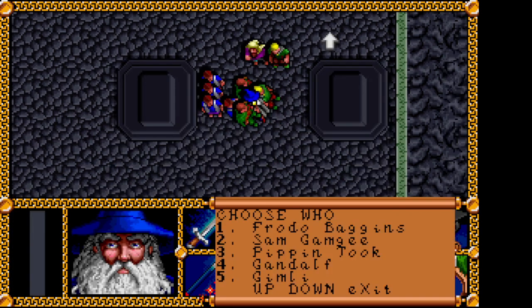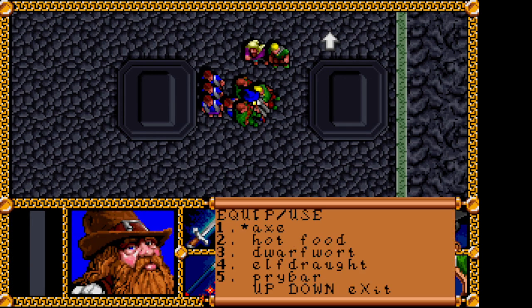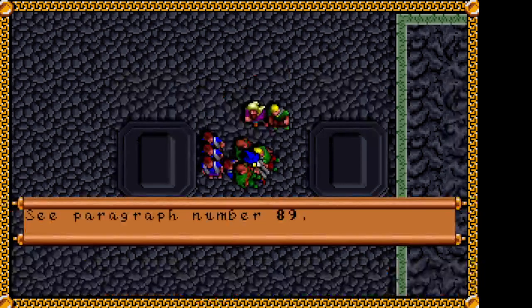Well, we do have the Tool of Durin. And using it, we get paragraph 89.